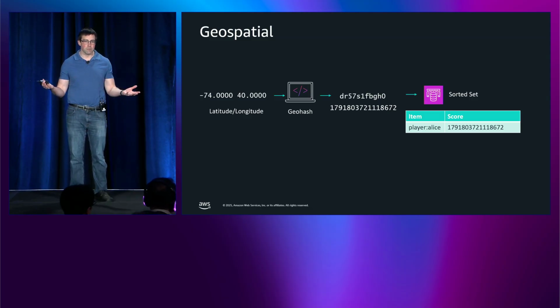Sorted sets are often used for things like leaderboards, where you have high scores and you want to keep track of the top N. In this case, the sorted set is actually used to query things that are nearby a given latitude and longitude. However, it has some convenience functions on top of it. This allows you to do bounding box and radius querying in O(log n) time.